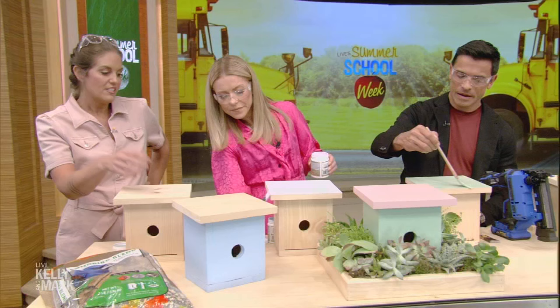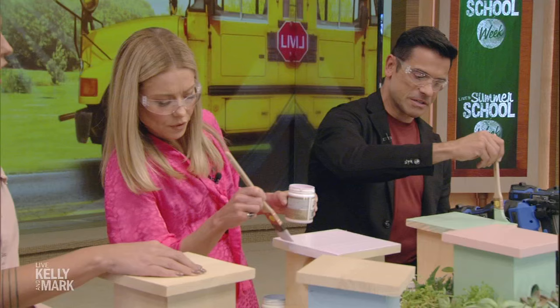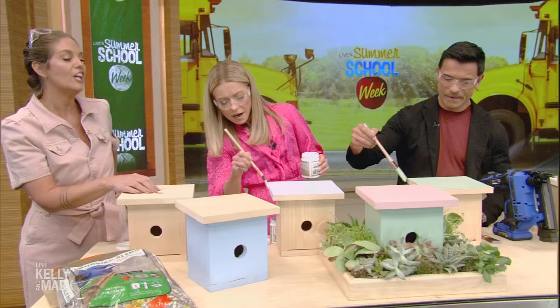We had frogs living in our birdhouse. Oh, where? Isn't that funny? Was it a tree frog? Yeah. That's cool. Look at you two, you're very focused and painting.